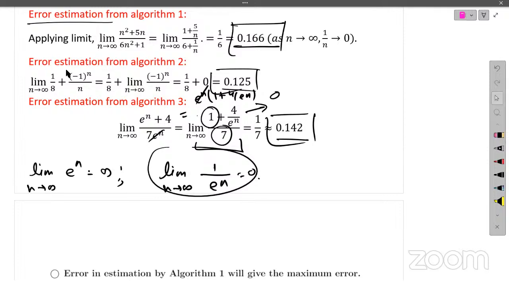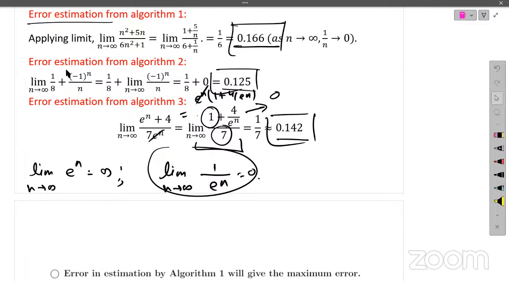Ma'am, can we do L'Hospital twice? I did L'Hospital for the first algorithm, but after doing it once, I couldn't get the answer. I did it twice. Can we do it twice? Yeah, you can do it twice, thrice, any number of times, unless we have 0 by 0 or infinity by infinity.